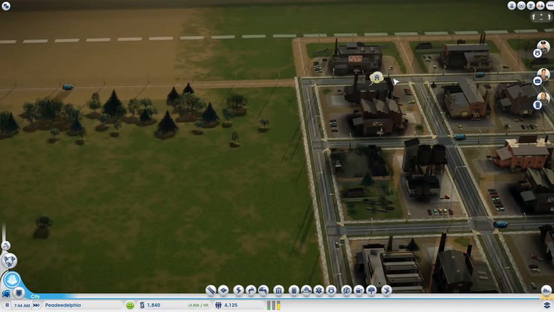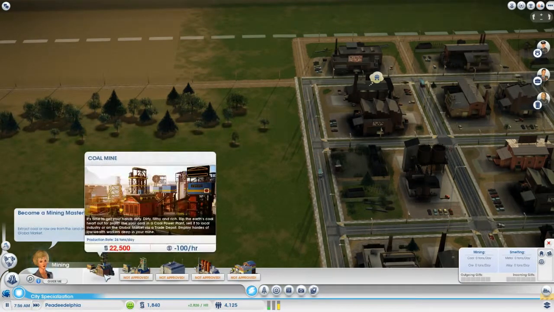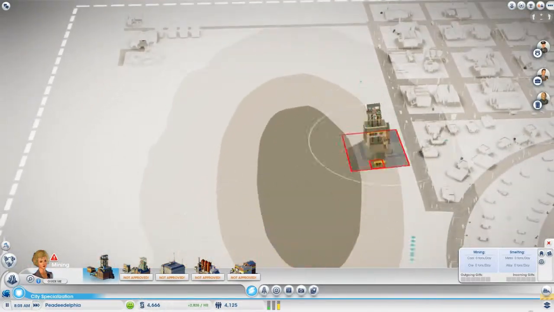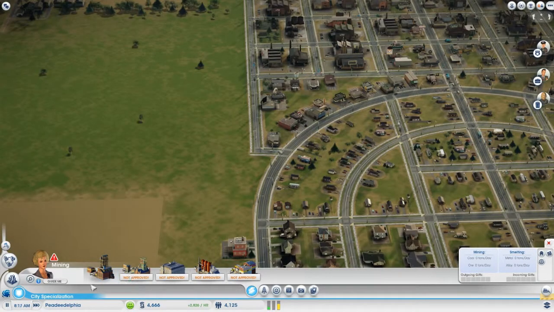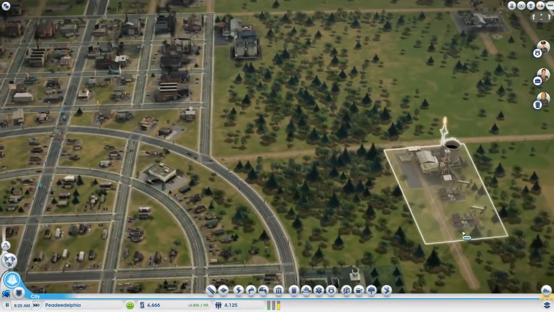Soil is rich with coal, we should dig. Let's look at the coal mine. It's mining. Coal mine. There's a little bit of coal here, it's not even that much. So, I don't know what the guy's talking about. We're already doing oil, dude. We're an oil town.